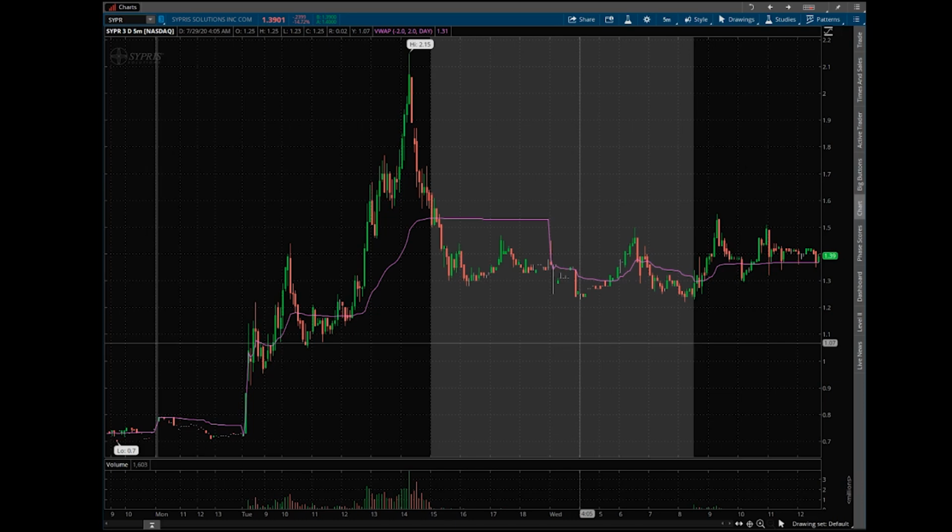What's going on, everyone? Today I want to share with you how I look at VWAP, how I use it when I do use it, and explain a little bit about how most traders tend to use VWAP. Now, VWAP stands for volume weighted average price, and just to let you know, all indicators, all of them, are delayed. So they're not instantaneous. You don't get the most accurate information.